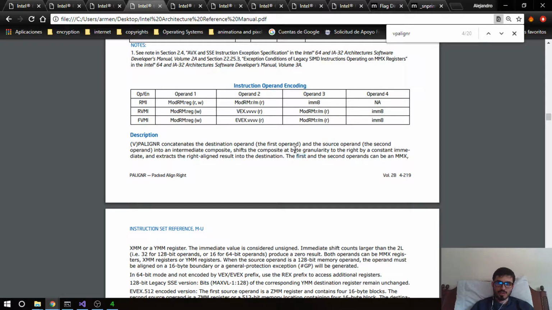Okay, it shifts by byte granularity to the right. It stores the right-aligned result into the destination.